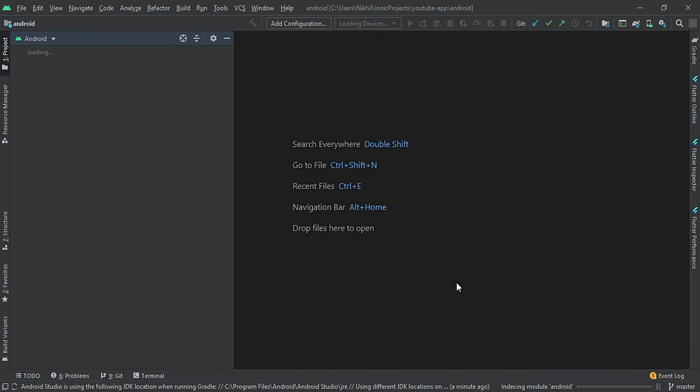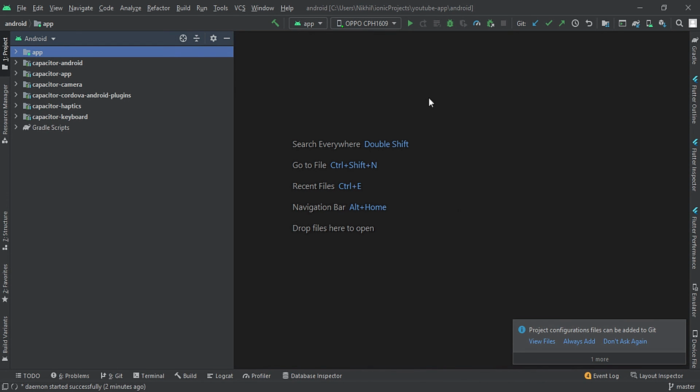It will take some time to configure. Alright, all the dependencies are done nicely. Gradle build is finished. My phone is showing up here. I'll simply hit this run button now. Again, it's going to run here and will take some time. For the first build it takes a little time, and the consecutive builds will be much faster. Let's wait a while until it gets built and running on our device.